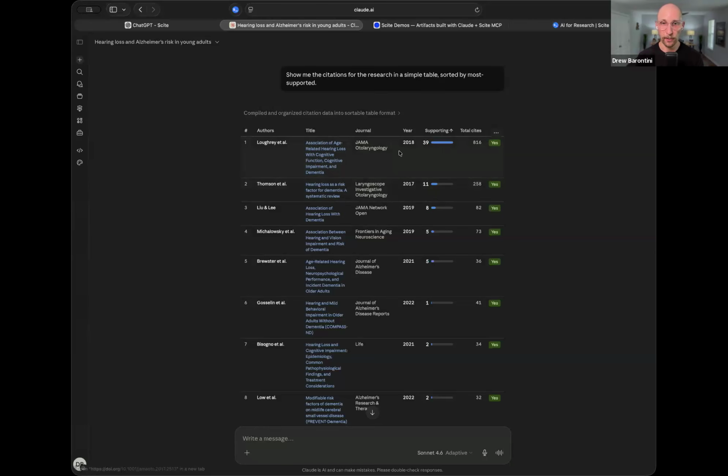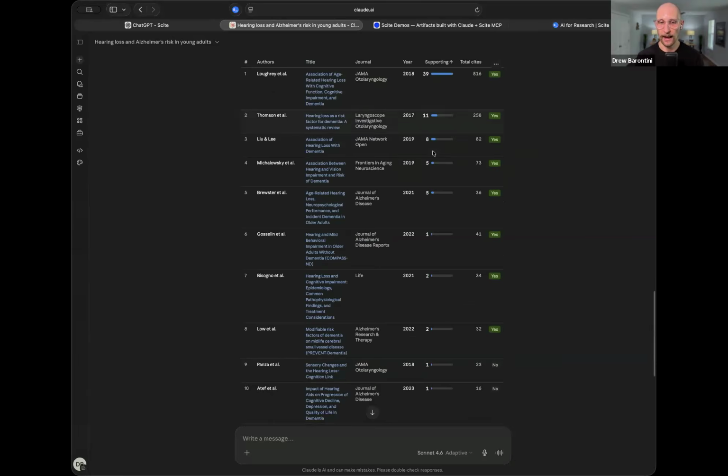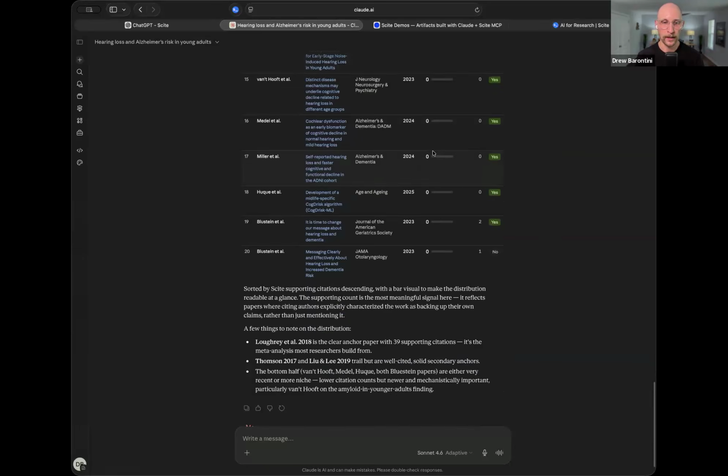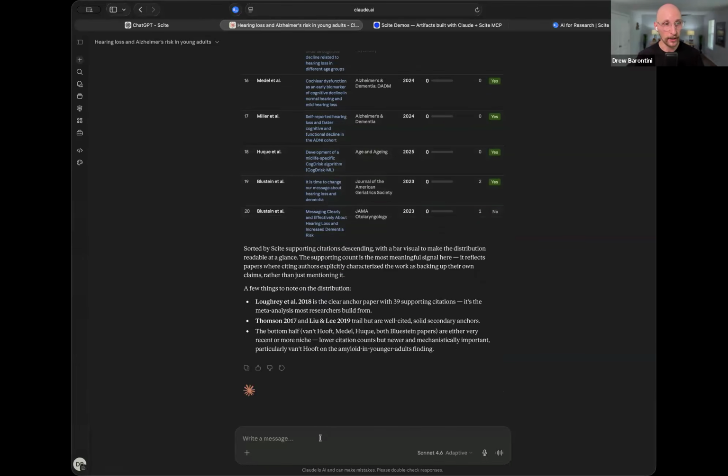So this one's the most highly supported paper on this topic, showing the total number of cites, which is a useful indicator, but not as useful as understanding how much of that citation information is actually supported, and having that all the way through here. So you can ask lots of questions. You can keep building on this. I usually start broad and narrow down and then create an artifact, create a literature review, a Word document, a PowerPoint. You can generate all sorts of things out of this, and even living dashboards that you can generate off this data. And it's really, really powerful.